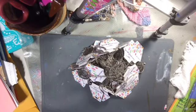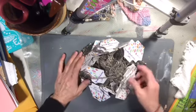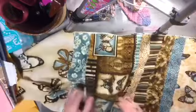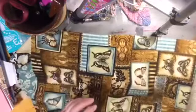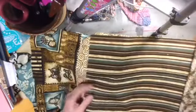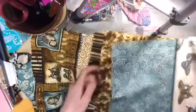So we got that. So that's cool. Okay, then the next thing I got was two more things. This is really cool. I thought, wow, if I wanted to make a journal, I could make a couple, two or three different journals out of this, actually. Now that I'm looking at it, because it's bigger. And it could be mix or match. So this whole thing was $2.